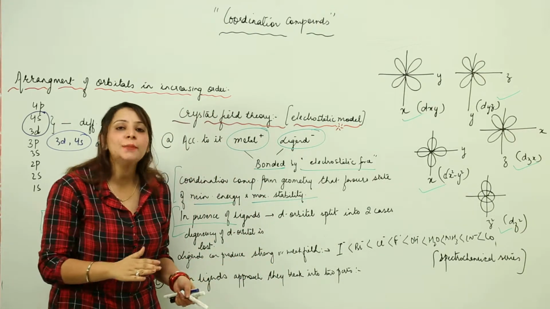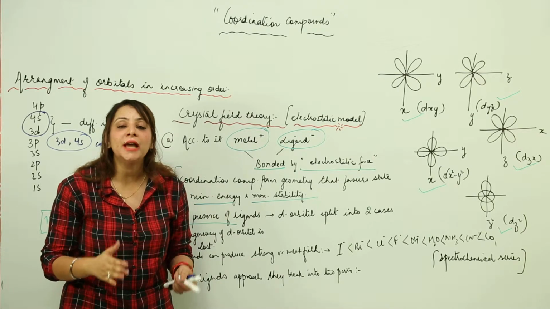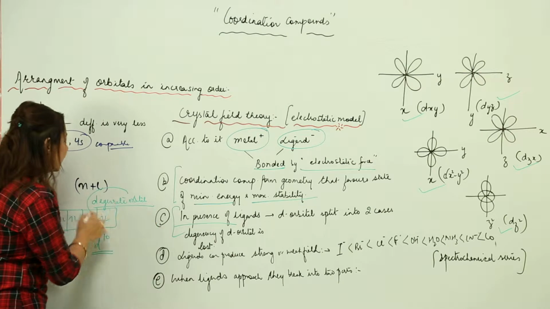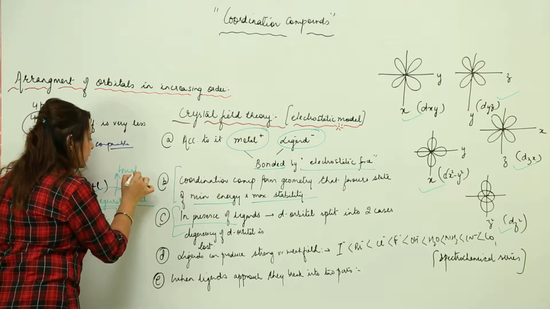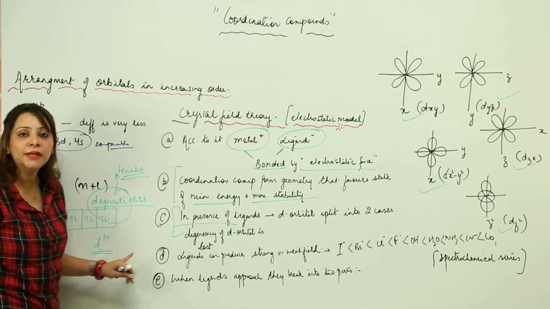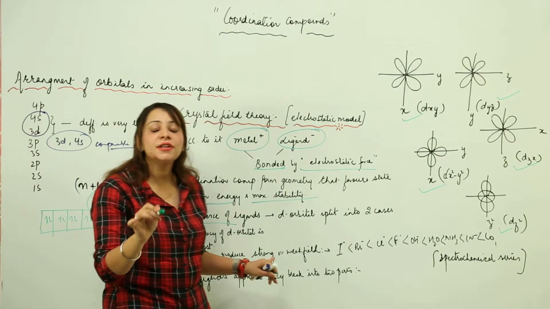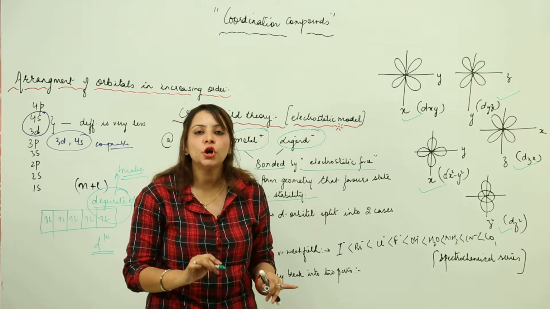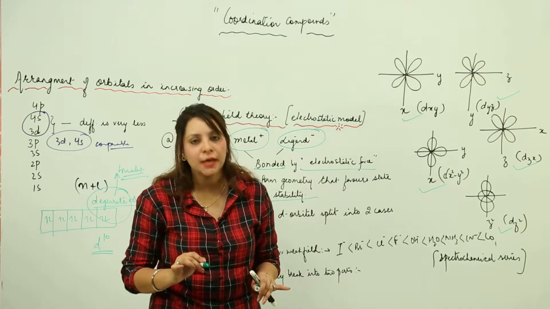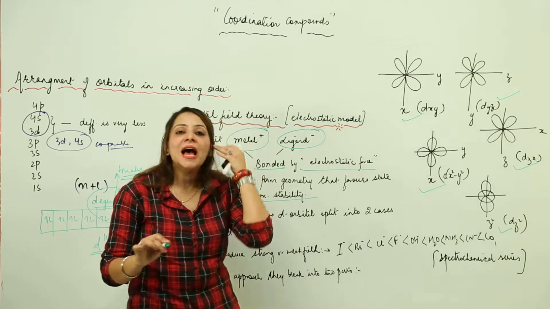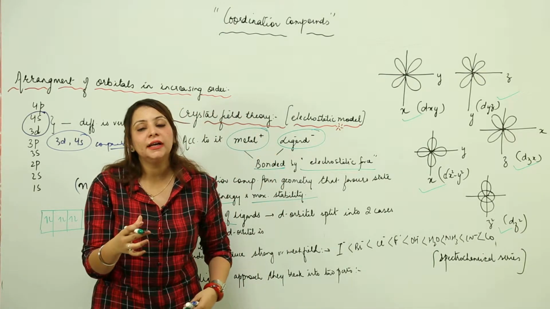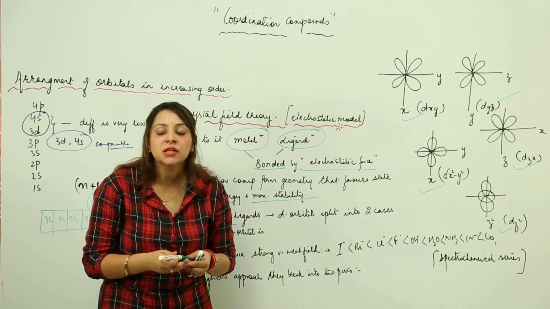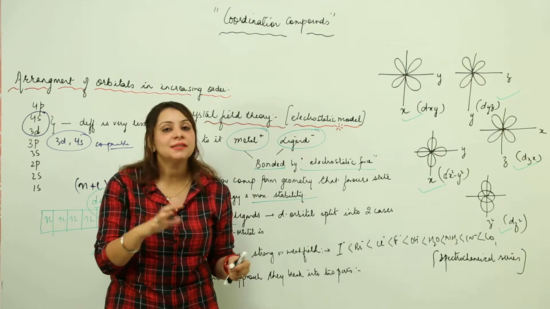Though they possess the same energy, you know what happens when the ligand approaches the metal atom: this degeneracy actually breaks. But this degeneracy is lost only when the ligands approach the metal atom. Otherwise, when we talk about the d orbitals, all orbitals are of the same energy, they are degenerate. But as the ligand approaches the metal atom, in order to bond with it, the degeneracy gets lost, or you can say the orbitals now possess different energy.